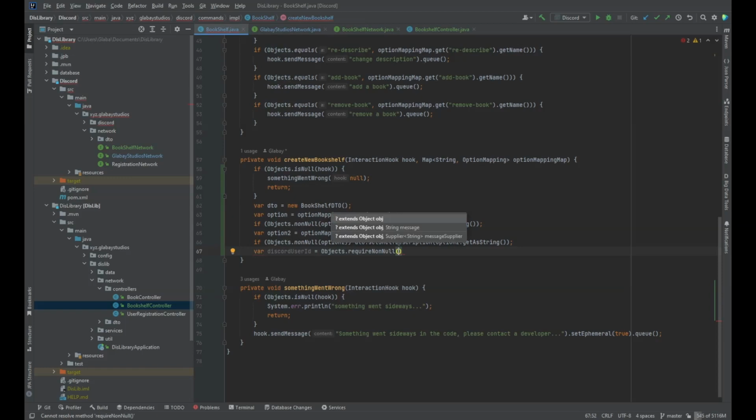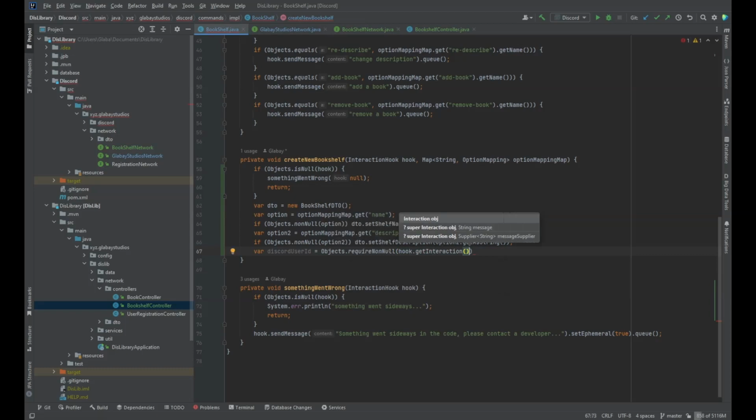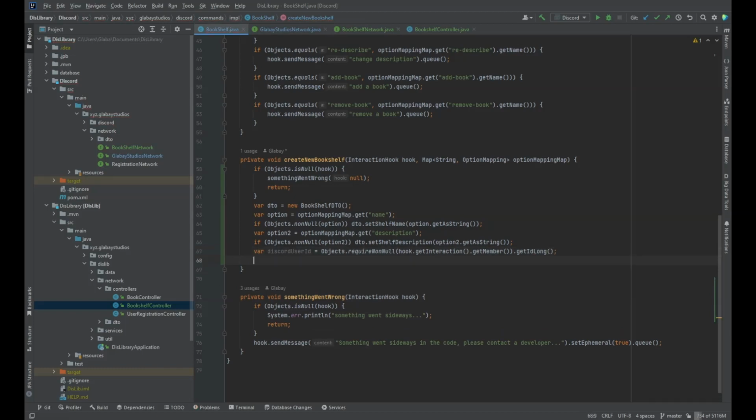This is going to require us to have a non-null object, and that is going to be the hook.getInteraction().getMember(). So that's going to get the member, and then from there we're just simply going to get the ID as a long. And we will set that as our Discord ID.